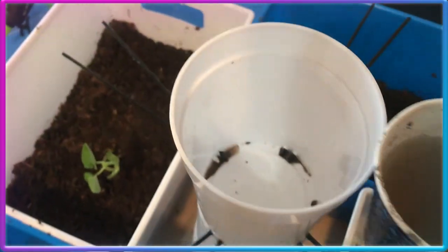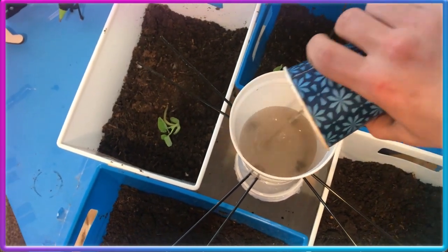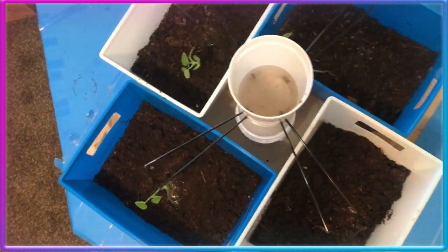I have three plants in. These are pinto beans. This is how this works: you'll take a cup of water like this, and you'll pour it in here. And what'll happen is while that's happening, all four of these will start filling up with water.